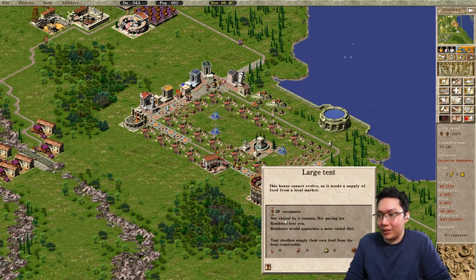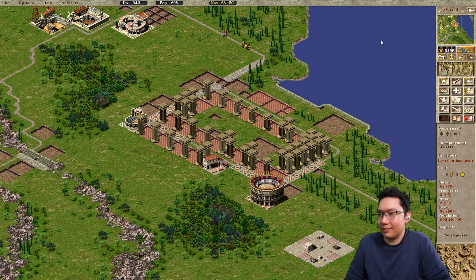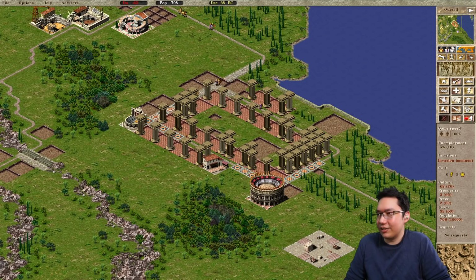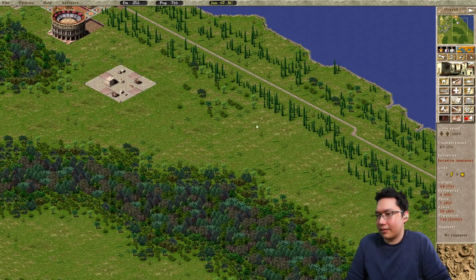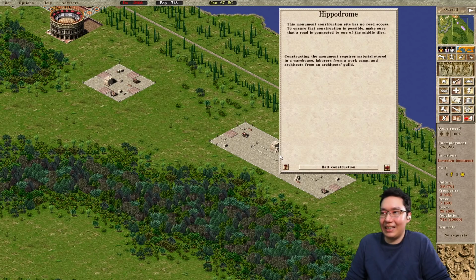So these people should now, not visited by a taxman, not paying tax, residents love you, residents would appreciate a more varied diet. They love me because they have so much entertainment. Several entertainment venues. Let's see, the tavern lady, the lion houses. Yep, so much entertainment. And you can see in this list here, taverns and arenas are added to this list. The Hippodrome is also a monument, by the way. If we want to put down the Hippodrome, it's a monument. You can't just have a Hippodrome from nothing.